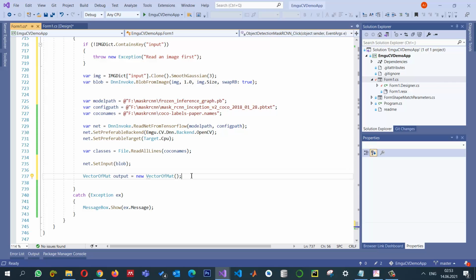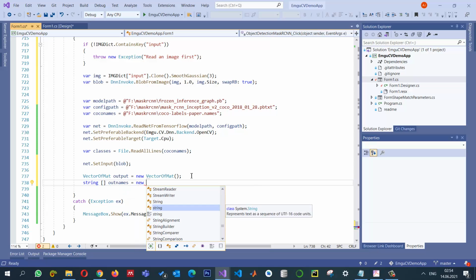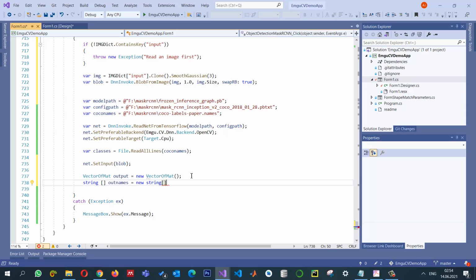We also need to define the outputs that we want from which layers. So string, we can create the names of those layers. Remember that these names must be written exactly the same way as I'm writing here, because those are fixed names. The first output that I want and the second output.